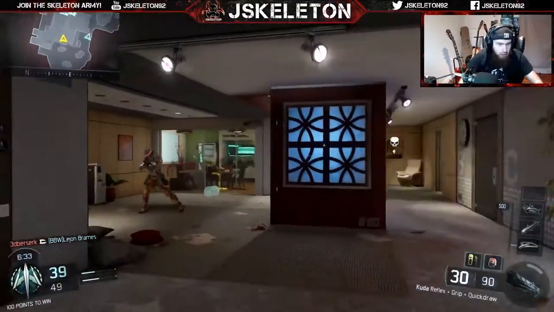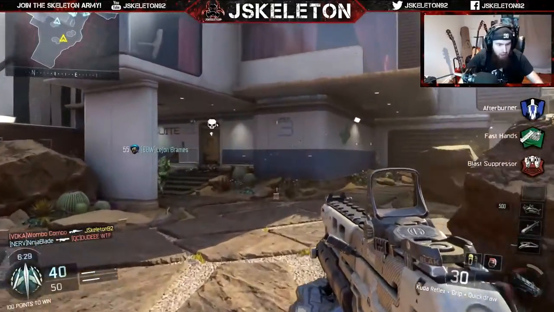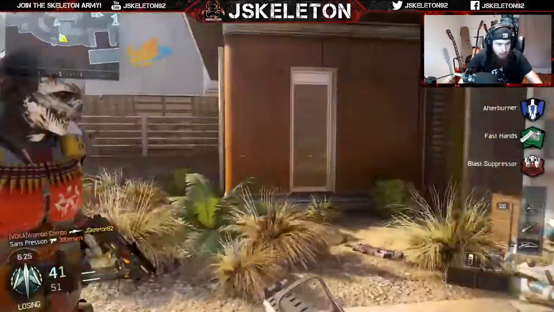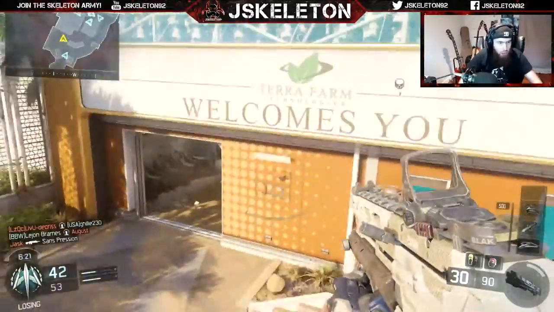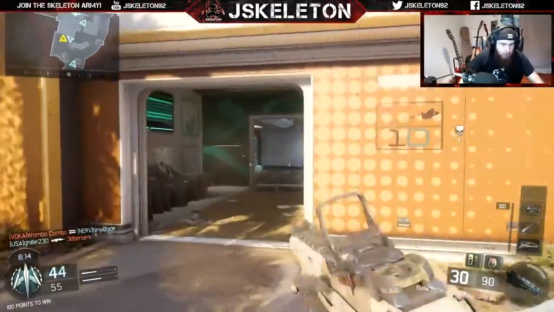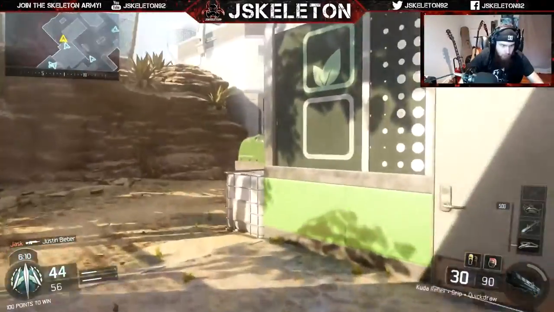We're 8 and 13. How do you even quickscope like a beast, man? I don't even understand. How do you do it on PC? How do you do it with a keyboard and mouse? You know, again, if you're good with keyboard and mouse, then you like destroy more than you do with controllers.